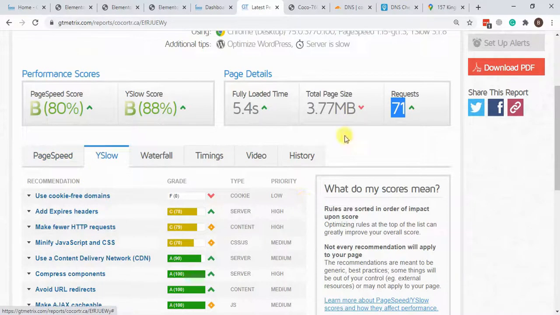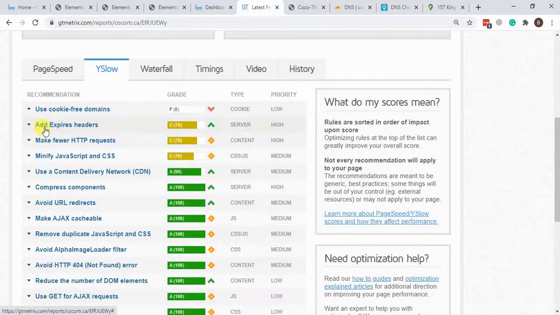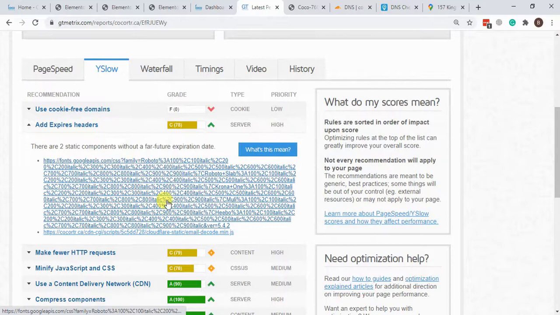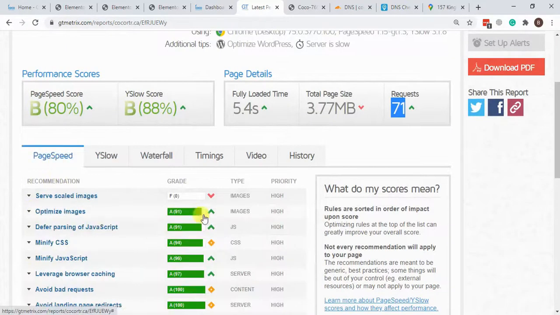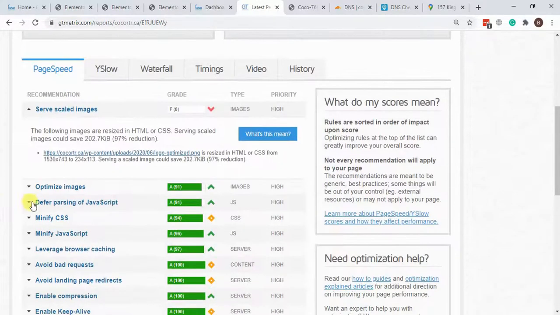And as you can see, our Add Expires Header issue has been resolved now. But due to the image which we added, we got this. Let's see. Okay. I'm wondering why that one is not fixed. We already fixed that, I guess.